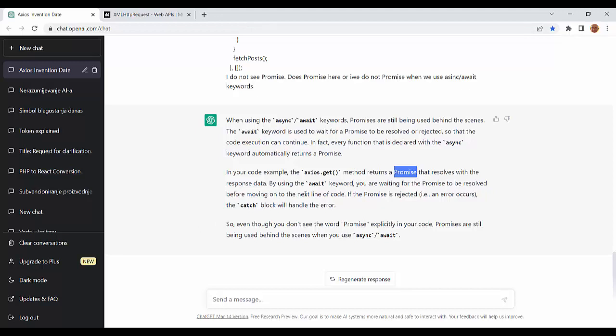By using the await keyword, you are waiting for the promise to be resolved before moving on to the next line of code. If the promise is rejected and an error occurs, the catch block will handle the error. So, even though you don't see the word promise explicitly in your code, promises are still being used behind the scenes when you use async await.